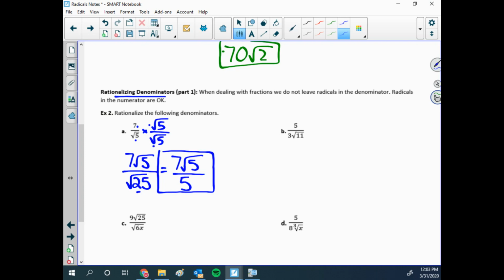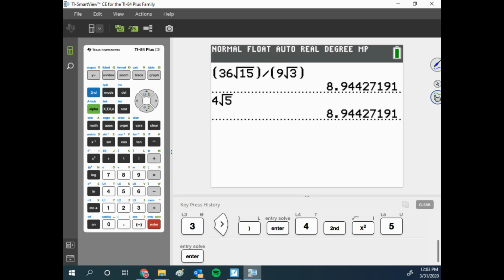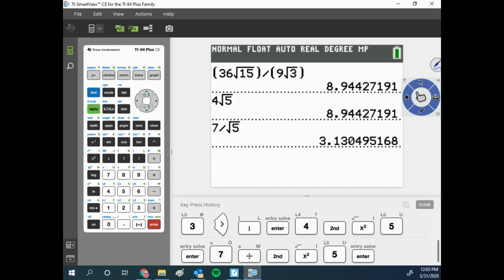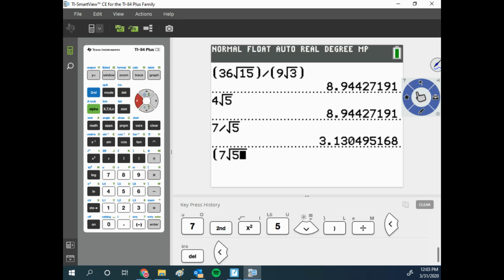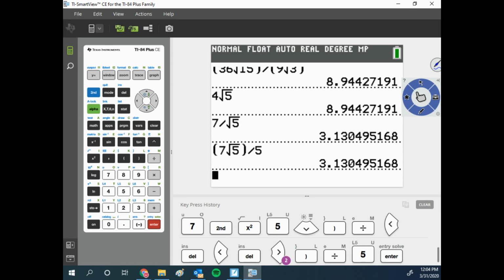And so let's just go verify on our calculator that that does actually work. So I started off with 7 divided by the square root of 5, which gives me 3.13, blah, blah, blah. And when I rationalized the denominator, I had 7 times the square root of 5, divided, oops, I gotta get that out of that bracket, divided by 5, which should give me the same number. And so I have these two same numbers here, which means I have rationalized my denominator correctly.